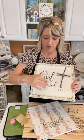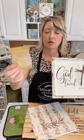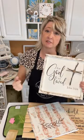One is sand your project. So I would sand it, then I would paint it, then I would sand it, and then I would paint it again, to get as smooth of a surface as I can possibly achieve, using some real fine sandpaper, and then wipe the dust off.